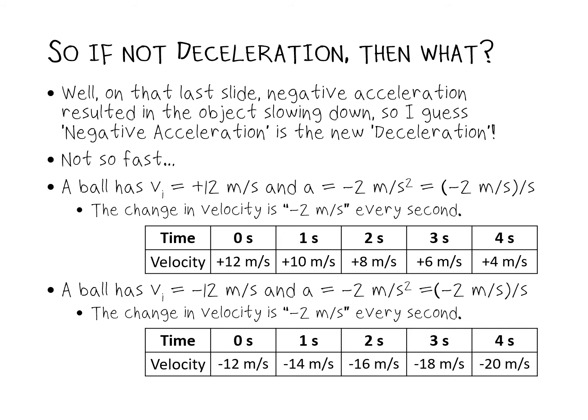So if you're driving west at 12 meters per second, and then you're driving west at 20 meters per second, you're driving faster than you were before. The speed tells you the magnitude of the motion. The direction tells you which direction that motion is headed. So you are moving faster after 4 seconds if you've got a negative velocity and a negative acceleration. So it is definitely a point of confusion that sometimes negative acceleration can speed you up and sometimes negative acceleration can slow you down.